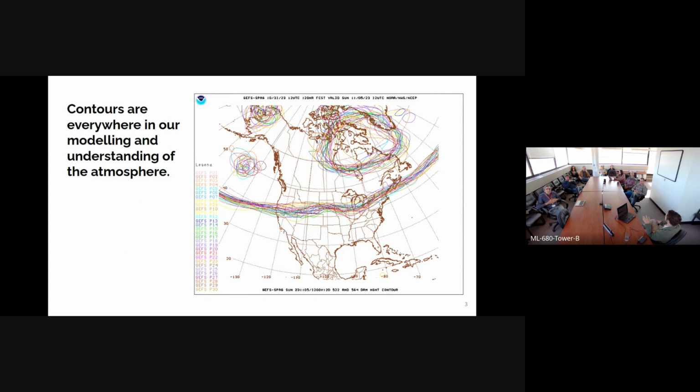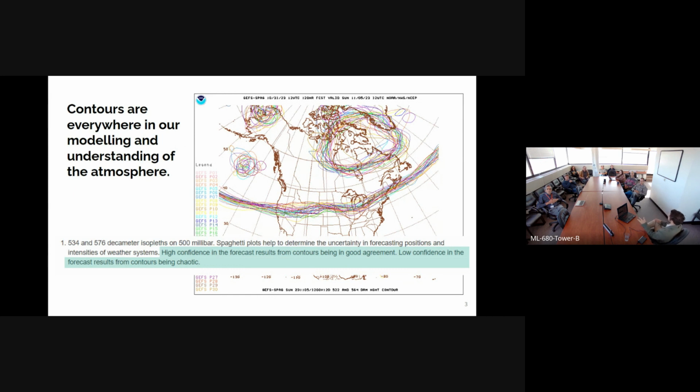All right, so first off, just to warm up a little bit, contours are ubiquitous as an idea or as something that we use as geoscientists in modeling and understanding the atmosphere. This is a quick GEFS forecast of 500 millibar heights, showing the contour level, from a few days ago. And the one thing that I want to highlight about the way that we generally think of and use contours is captured pretty well by the blurb that NOAA provides for interpreting these products.